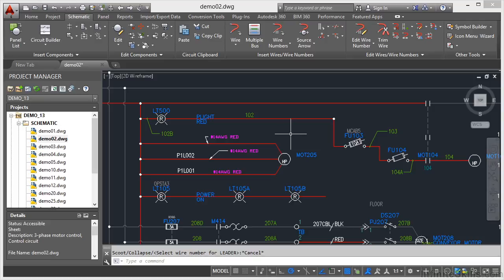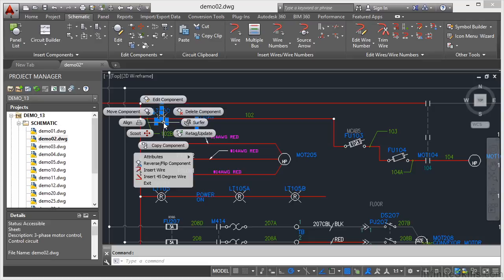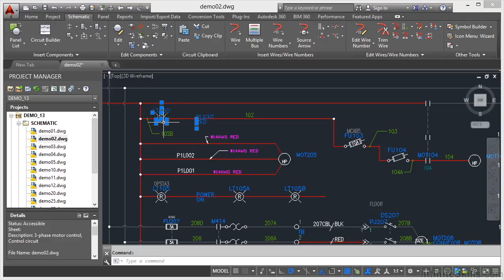Now also, when it comes to Align, I can select a component, let's say this one here, and if I right click, I've also got Align here on the right click menu. So if I click on Align there, it just takes me straight back to the same command, but it says now select components to align. What's happened there is as soon as I've selected that component and then clicked on Align, it becomes the master component. So if I want to align something now, I have to go and pick it and it will align with that master component that I've selected, which is the LT500.